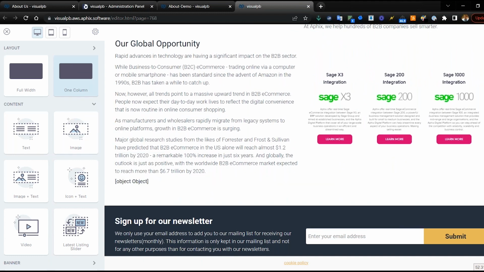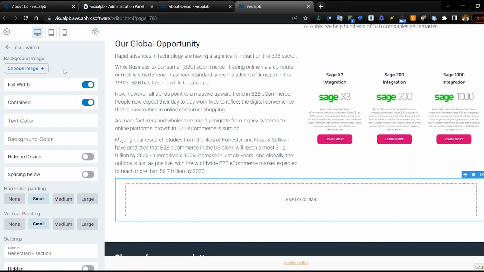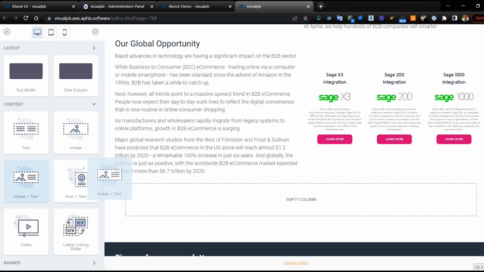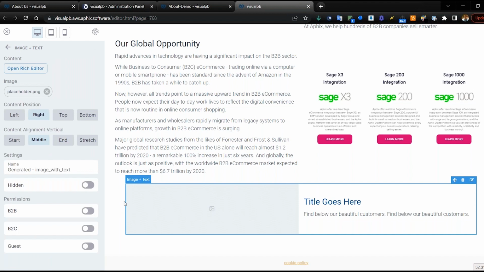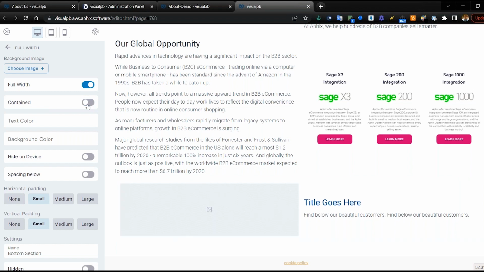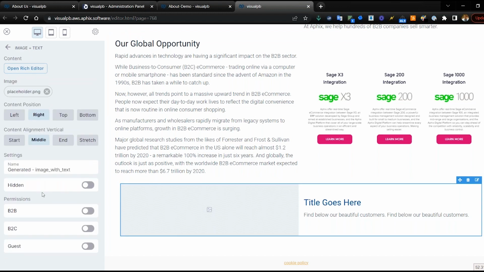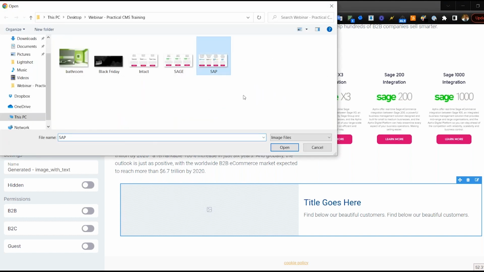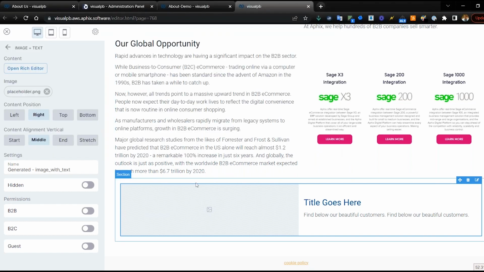One column. Same thing again. Last image goes here.